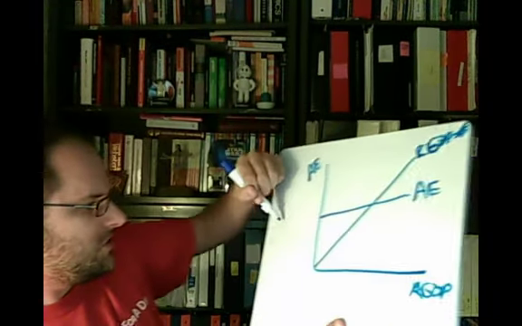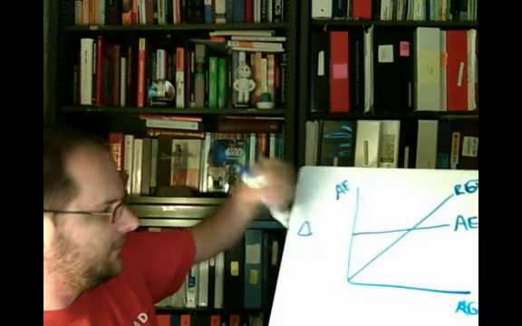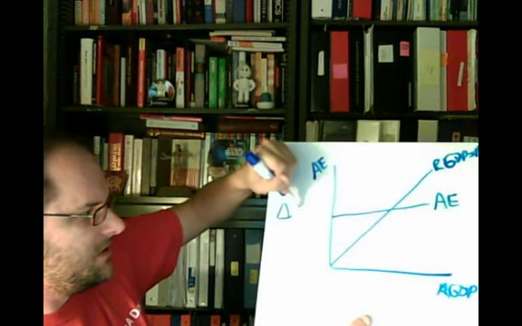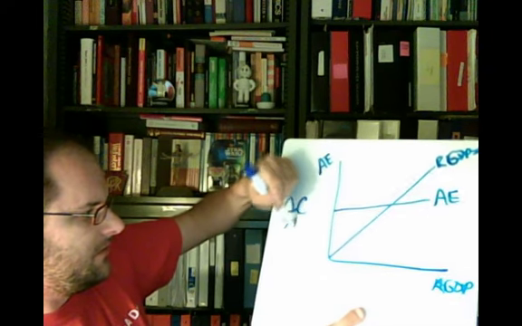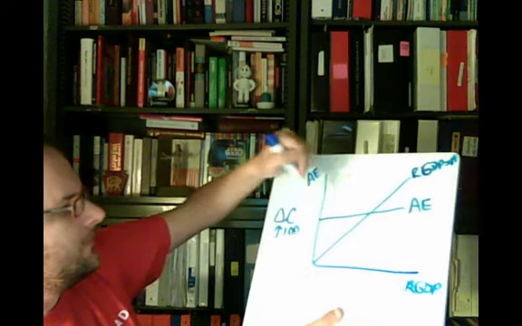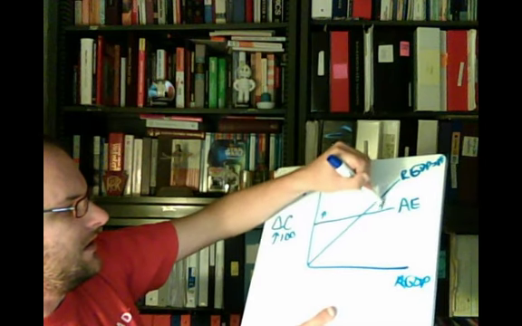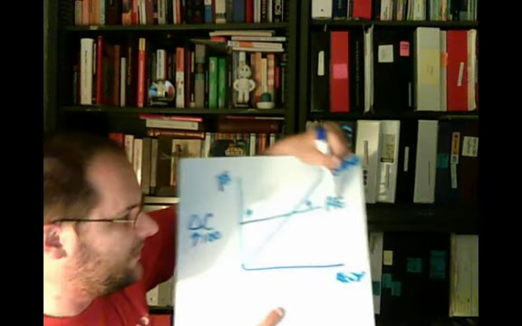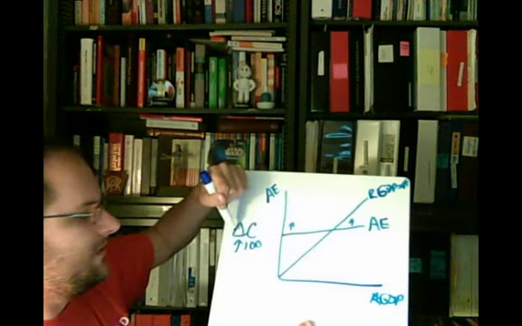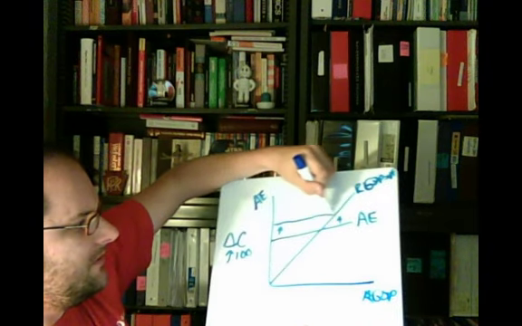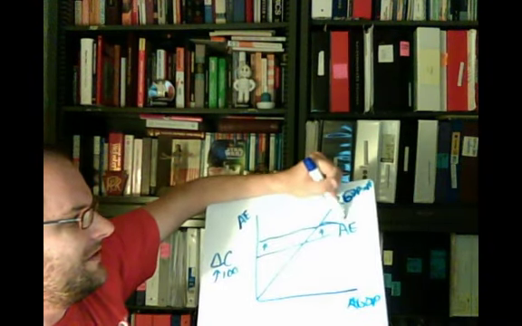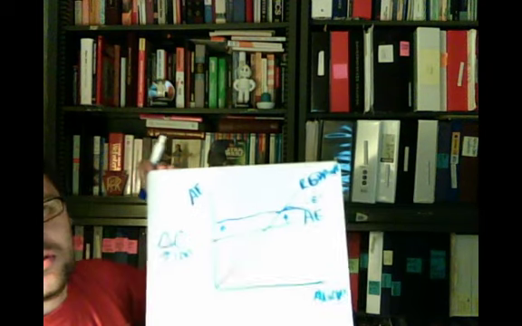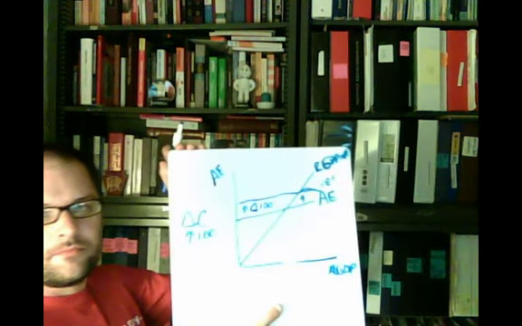So now, if I change, the triangle means change. If, for instance, I change consumption such that it increases by $100, then that would increase AE, because AE equals C, I, G, and NX, and now the C is 100 higher, so it's going to raise my AE curve such that the vertical distance is 100.